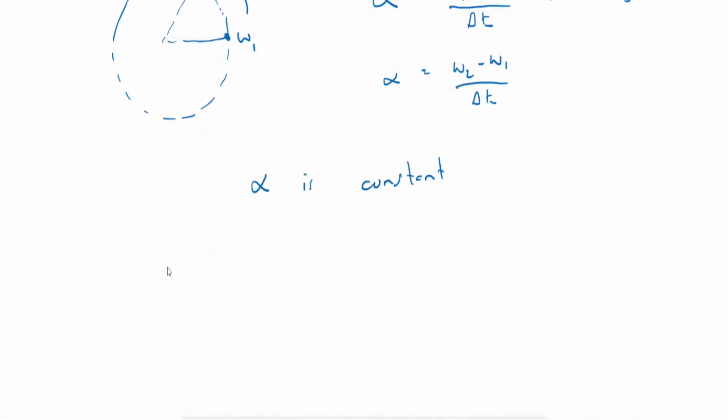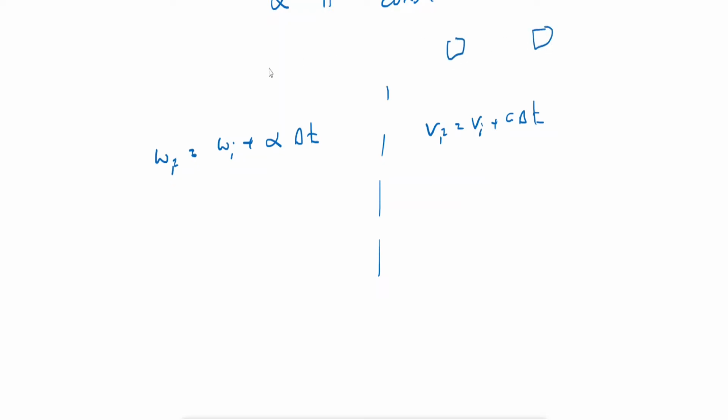If this is constant, similar to how we found equations of motion, we can say the final speed, or velocity in this case, because if it's negative you have to substitute the negative, is the initial velocity plus alpha delta t. Now if you check, this is similar to final speed equals initial speed plus at. So this is when you are moving in a straight line, and this is when you are rotating. You can see that they look alike.